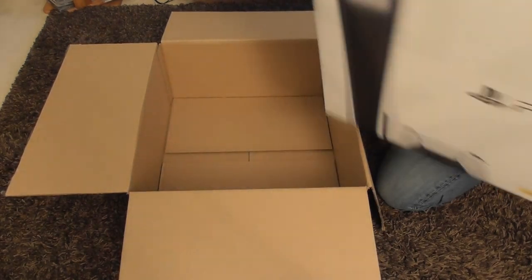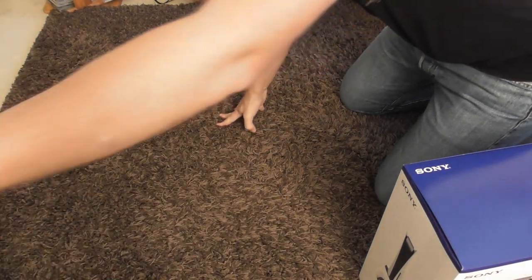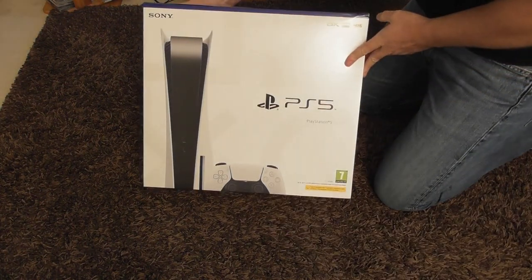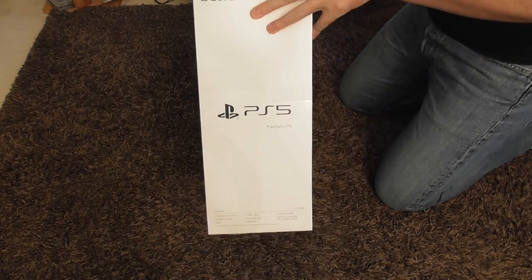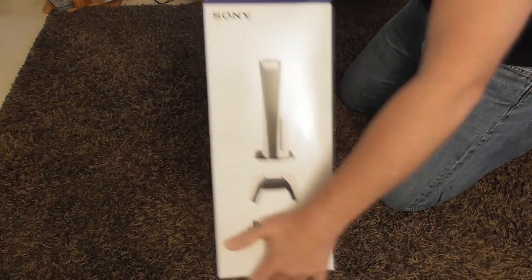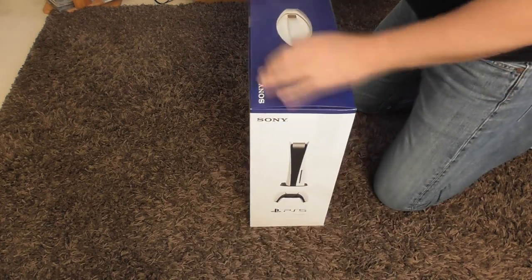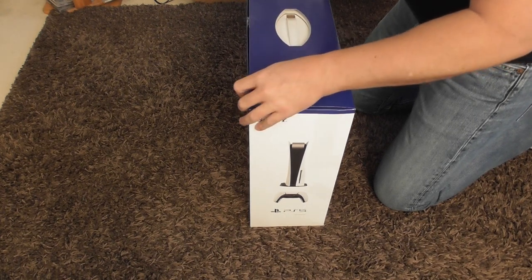Check it out! Let's get rid of this big box — actually that box will probably do for shipping the PS4 Pro, although I might have a slightly smaller one to be fair. There's the beast, people — there she is, all angles. Now I'm pretty sure from seeing other unboxings that we're just going to get the controller and system in this one; don't think there's anything like a little earbud or anything like that — we'll find out.